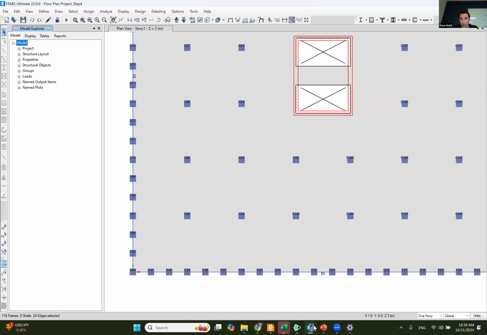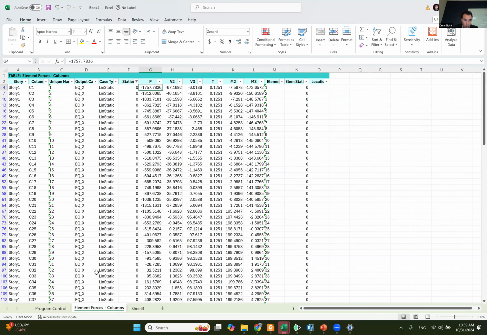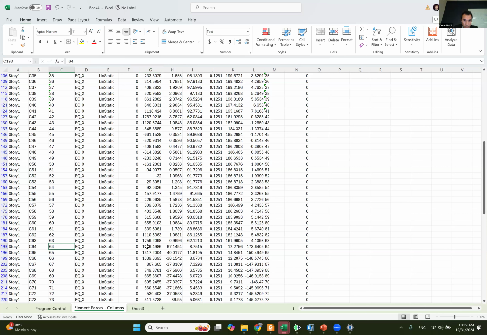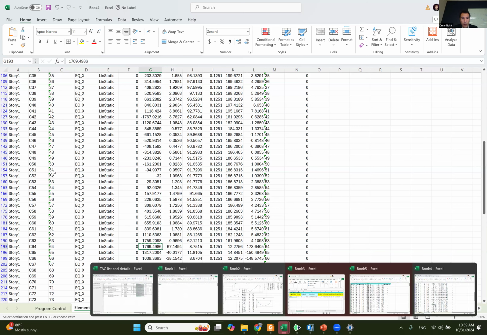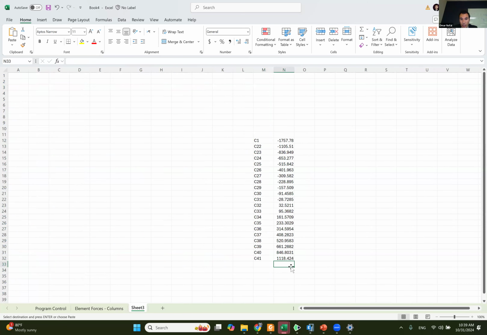Okay, we'll go back to the Excel sheet and then search for column 64. This one, this force. All right, and I'm gonna put it here. I'm gonna put it here as C64. And let's plot this and see how this is gonna look like.